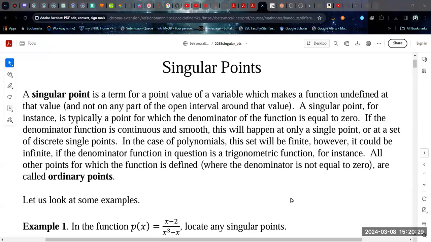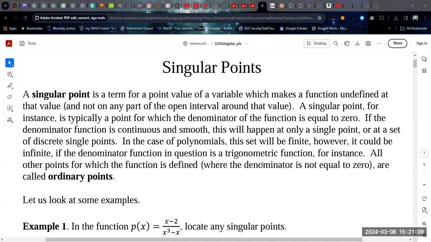All right, so in this video, we're going to be looking at the definition of a singular point. This is a concept that sometimes intersects importantly with certain applications in differential equations, such as series solutions. And so we want to be able to, number one, identify a singular point, compare them to ordinary points, and then also we will further subclassify our singular points into regular singular points and irregular singular points, because those kinds of distinctions will have an impact on the kinds of solution methods that we're able to use.